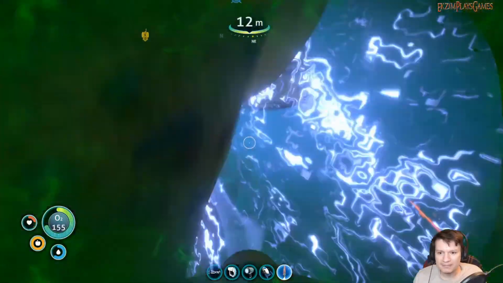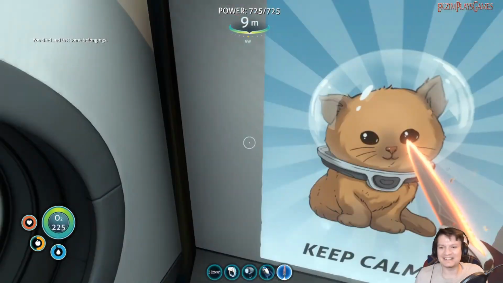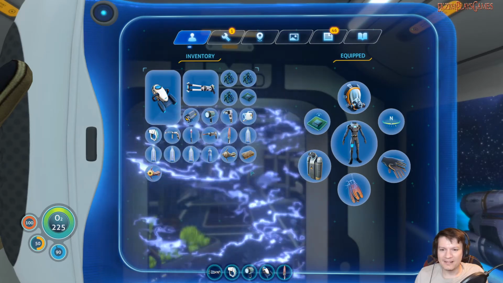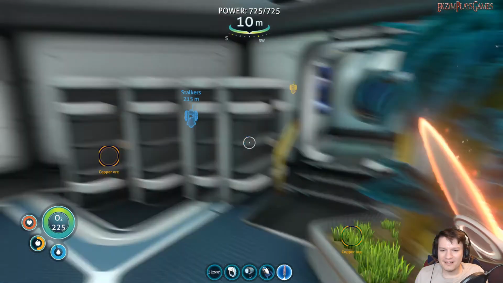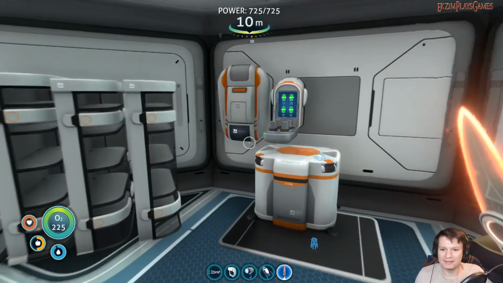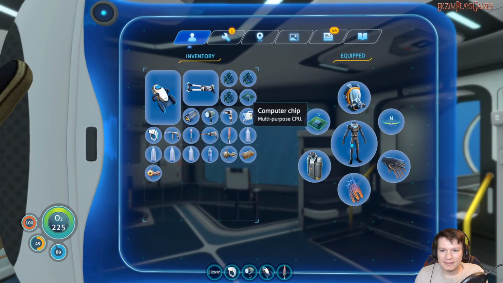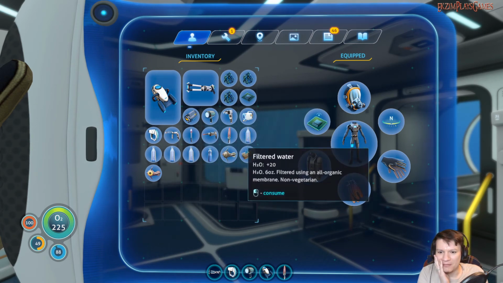My base flooding again, you chucklehead. So in stasis, his gas thing just killed me. I think that's my sign to go to bed. Or, to stop playing, I should say. What did I lose? I think you keep your tools when you die. I think it just takes away resources when you kick the bucket.